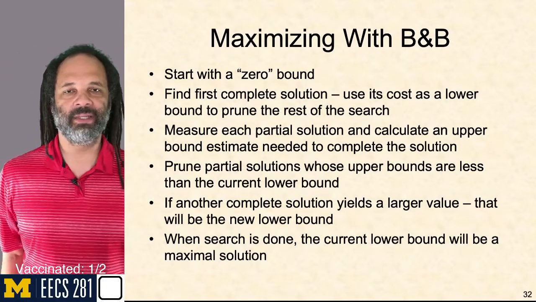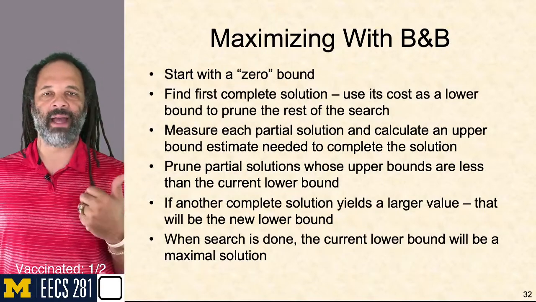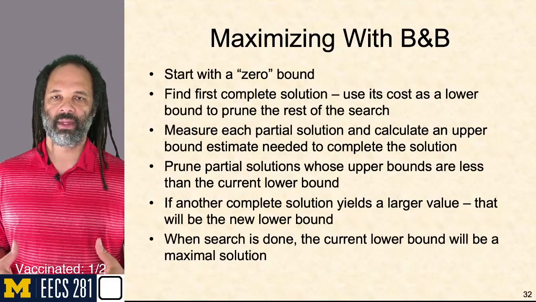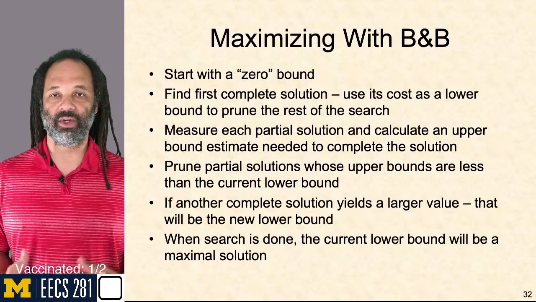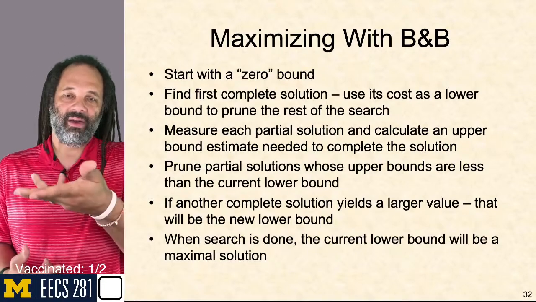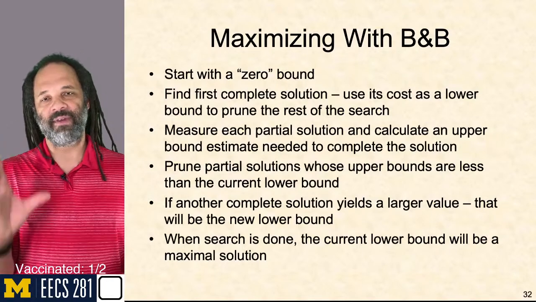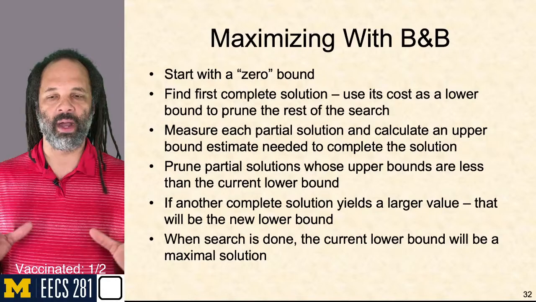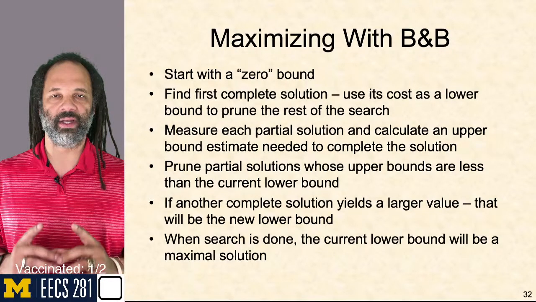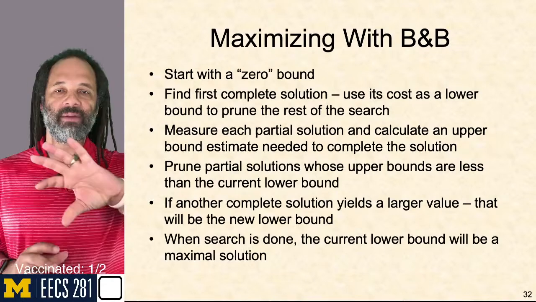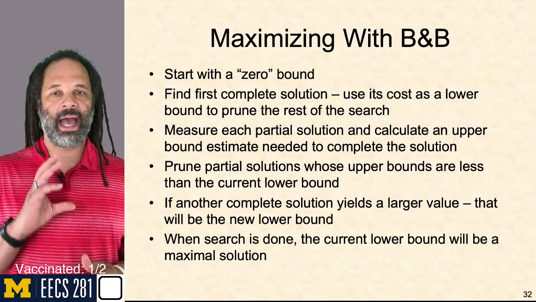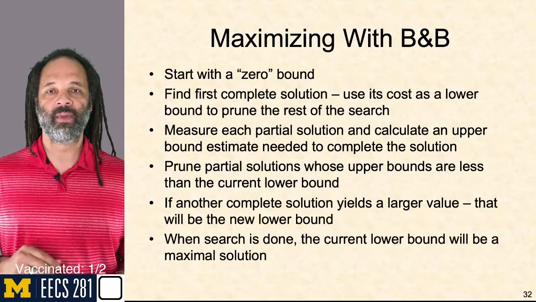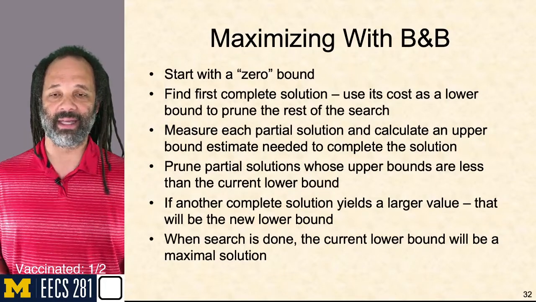So maximizing with B&B, you just take all of the language that we use in minimizing and flip it. You've got upper bound, lower bound. When we finish a minimization with B&B, our upper bound is the solution. When we finish a maximization, our lower bound is the solution, right? We start with infinity on minimize, we start with 0 on maximize. All the same, don't dwell on it too much. I just want you to be sure that you understand that I can maximize with B&B, and it doesn't require me flipping everything around. It's complicated enough to understand B&B, so this is the last we want to think about maximizing with B&B before we get done with P4, because P4 is going to make sure that you really get into how to minimize things.